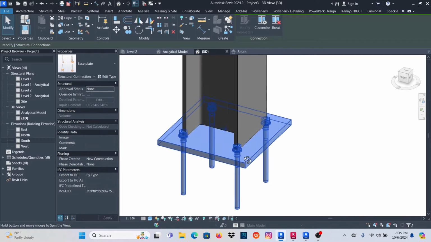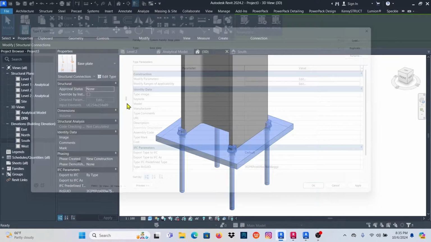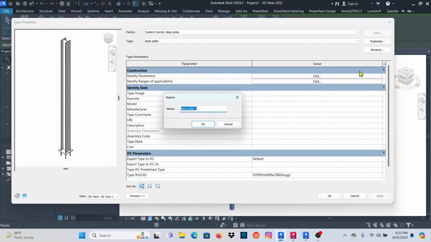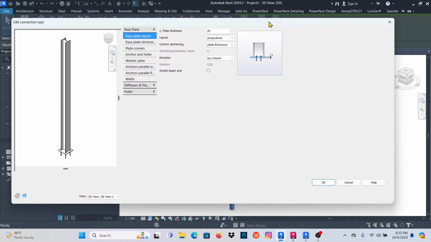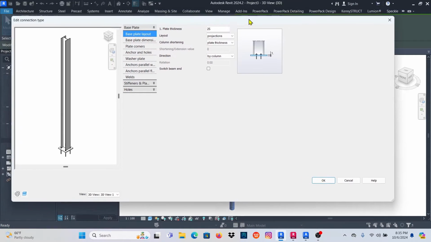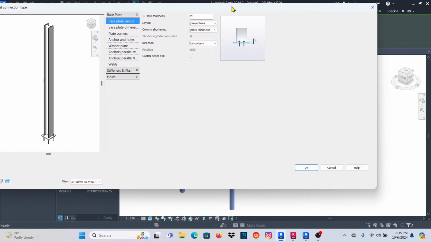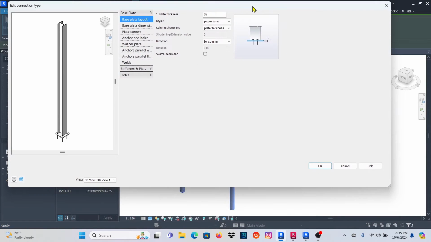So I'm making some assumptions here. I'll select this base plate and click on Edit. From there, duplicate, then click OK, then click on Modify Parameters. Now I'm not here to teach you connections or how to do drawings. The whole purpose is for me to show you the workflow and what you need to do, with all the tips and tricks. There are a lot of detailed lessons on each and every aspect, in terms of modeling connections, drawings and everything. You can watch those videos. This one focuses on the workflow.